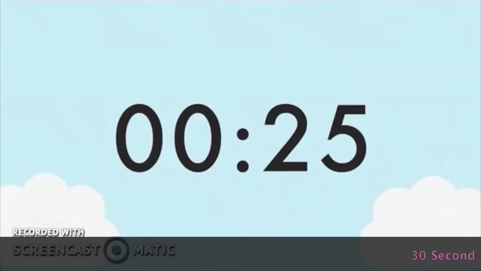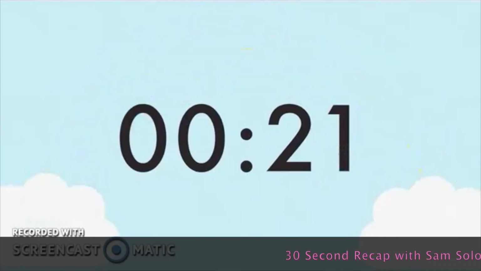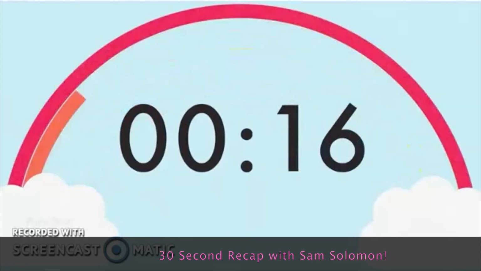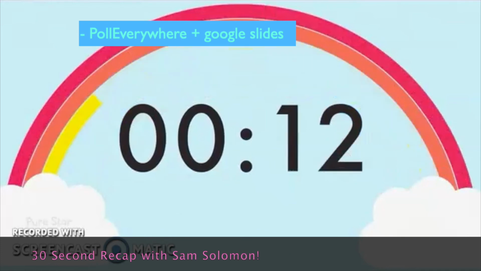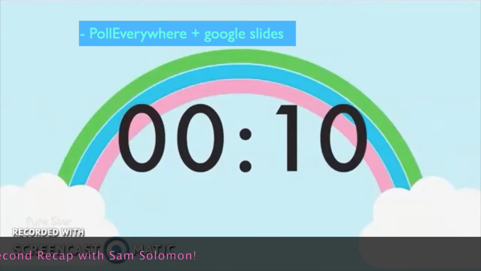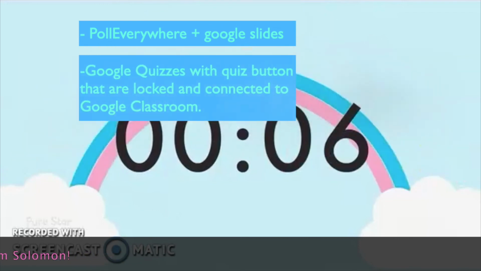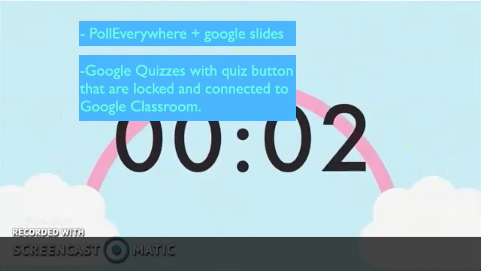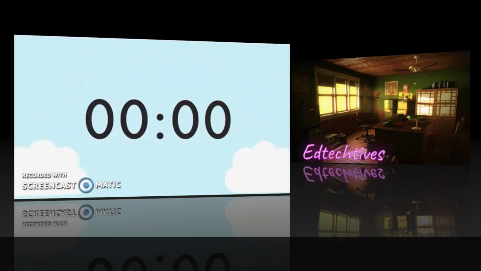So we were thinking about Dr. Frank's question about live polling and about quizzes. In terms of live polling, we recommended and demonstrated Poll Everywhere, which you can embed in Google Slides with the Poll Everywhere extension. In terms of quizzes, we were talking about Google Quizzes using Forms. You can enable the quiz button, including a lock screen that prevents students from looking at other sites. And also the quizzes can share your grades with Google Classroom.